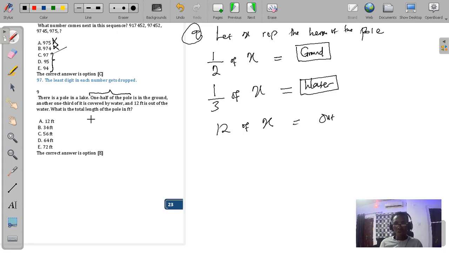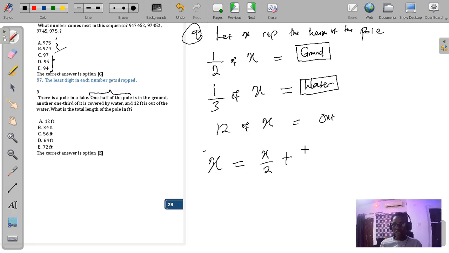So what is the total length? That is our total length of X. I won't use TX. All I know is that X is the total height. It's still the total length of the pole. So X is equal to, I'll add all these things together. 1 over 2 times X, that's X over 2. So remember that we have 1 over 2 of X, which is X over 2. Total means plus. So I'm going to add everything here.